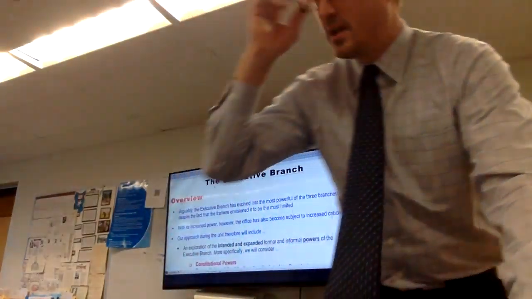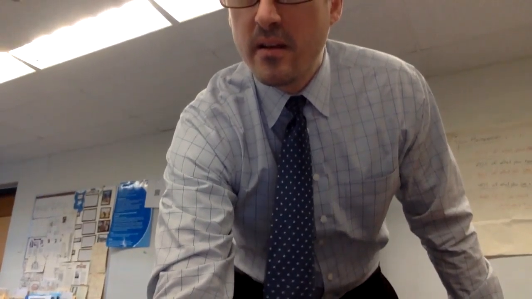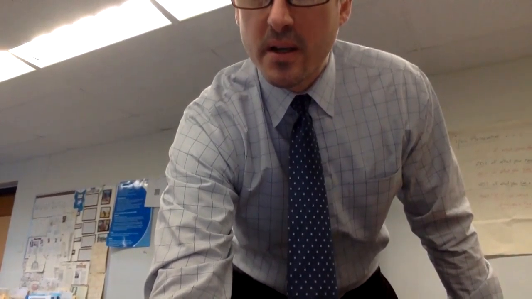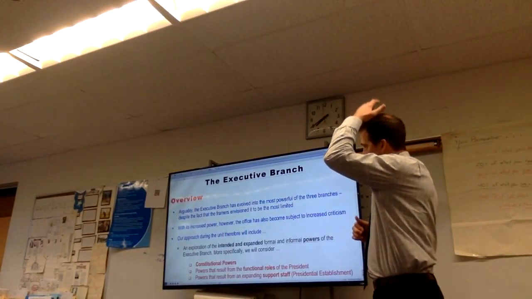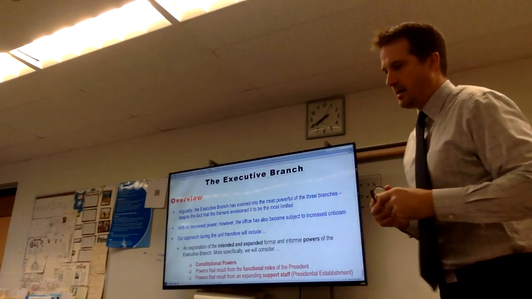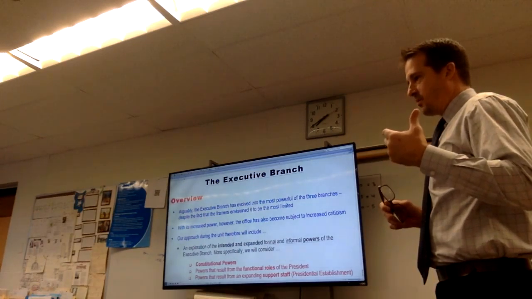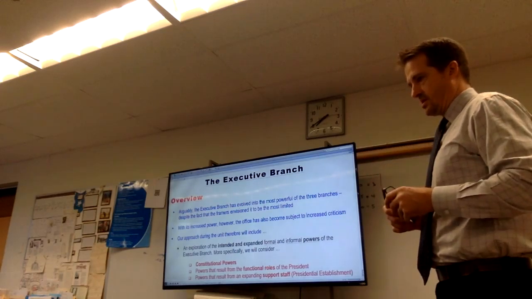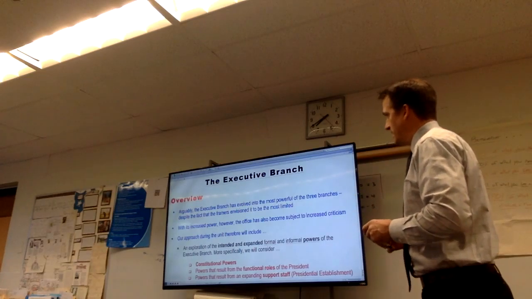Okay, so like I said, we're looking at the executive branch, and what I'm trying to lay out in the first slide is, what exactly are we looking at? When you think of the executive branch, both historically and in the contemporary sense, it was one of the most feared branches. It's rather analogous to the king and the model that we broke from. So we have some concerns with it.